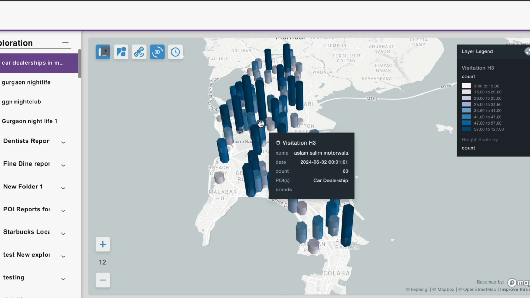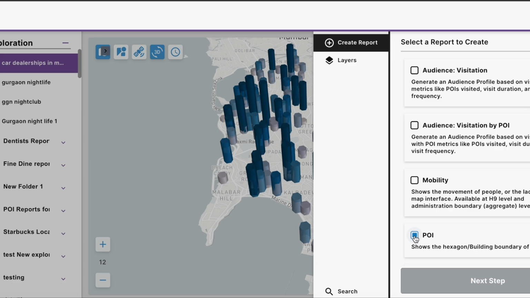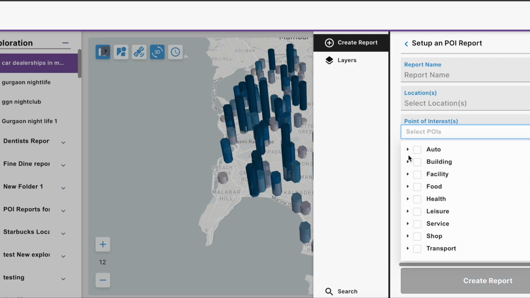So again, you have these different points of interest, and you could play around with all kinds of points of interest to see which ones work the best for your team. And then again, reach out to those audiences on Facebook and Google.